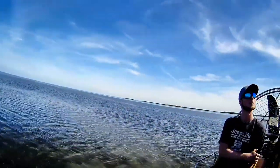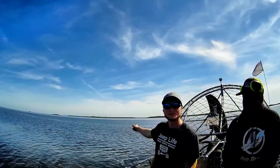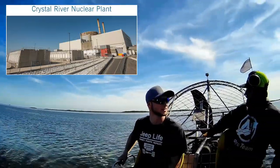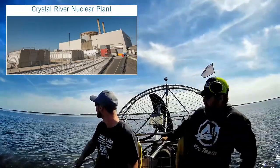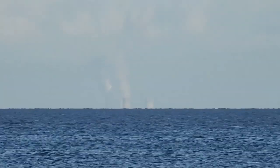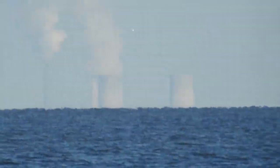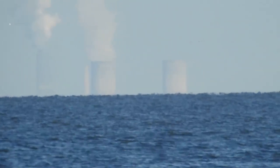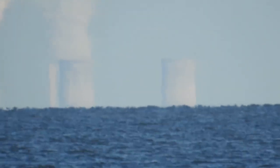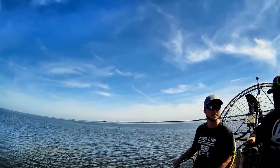Wow. This whole area is just filled with stuff like this, springs and caves. You guys see that new power plant over there? Yeah. It was nuclear. Yeah, they commissioned it 2 years ago now. Yeah, it's coal and gas now, I guess. You didn't watch my last video. Nope. Well, I've been on vacation. The tower on the right with the white smoke, that's the first of the natural gas towers. And then the three in the middle are the coal, but they decommissioned those. They're getting ready to tear those down. Fortunately, nuclear is the cleanest form of energy. Of course, yes. Until it breaks down.